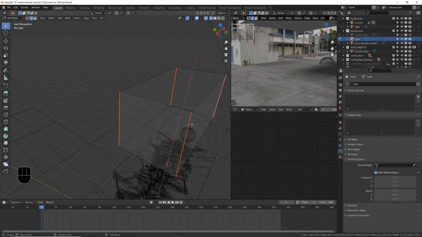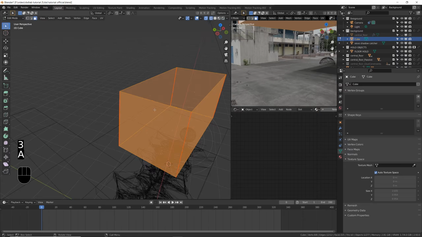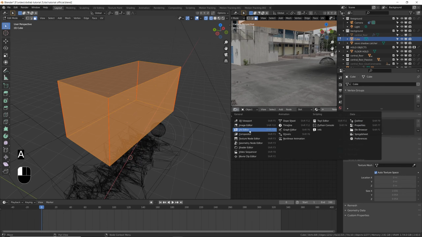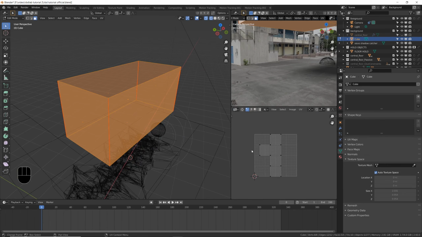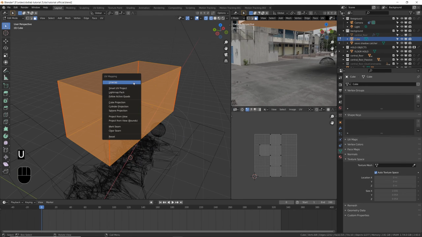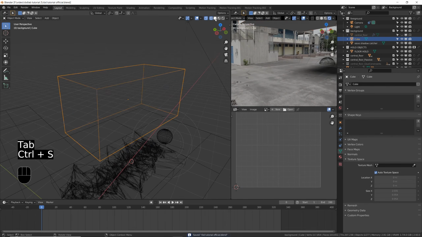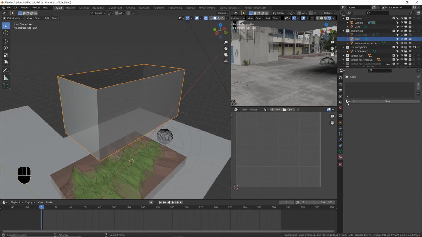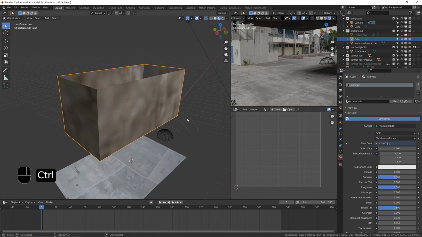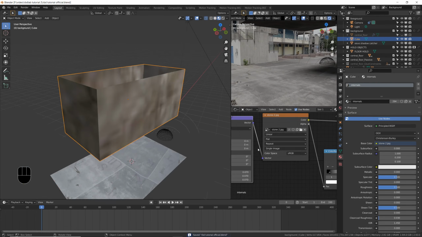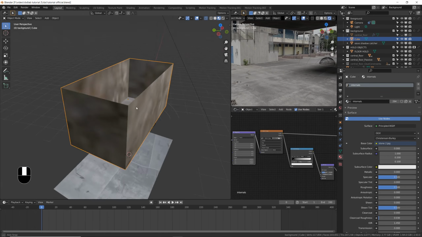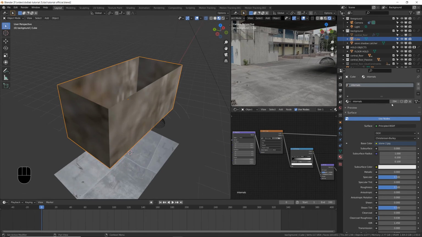Right click, mark seam, so that when you unwrap it, it will be like something smashed on a table, like when you cut a box and you put it on the table. You unwrap, and you see that this respects our shapes. I'm gonna give this the material, maybe the same material of the rocks internals. Let's go in material mode. Let's go in the shader editor here, and I want this to be a little bit different, so I'm gonna make it a single user.